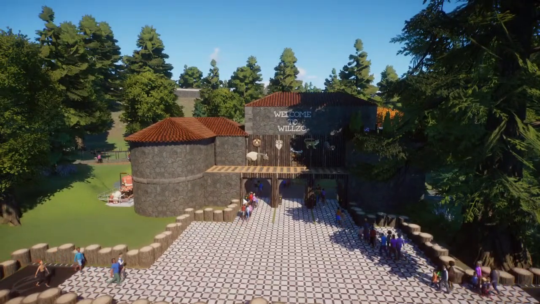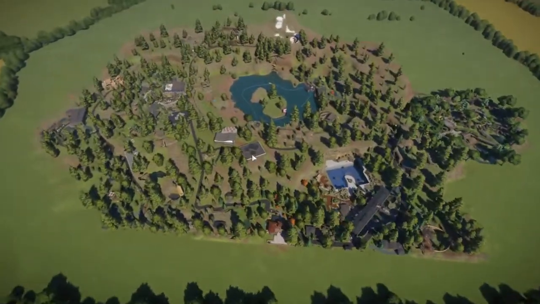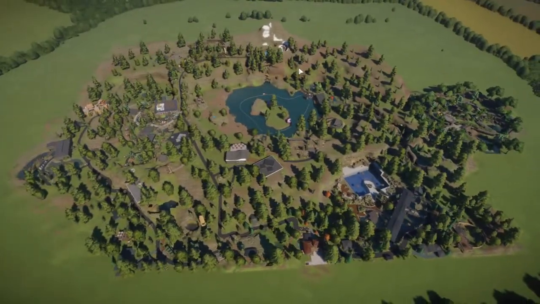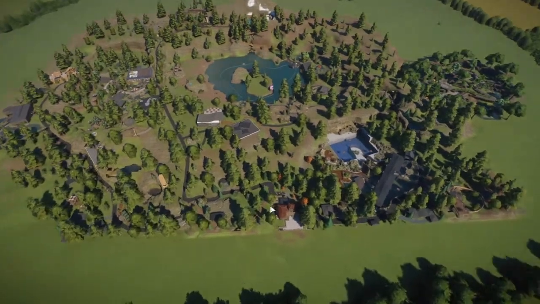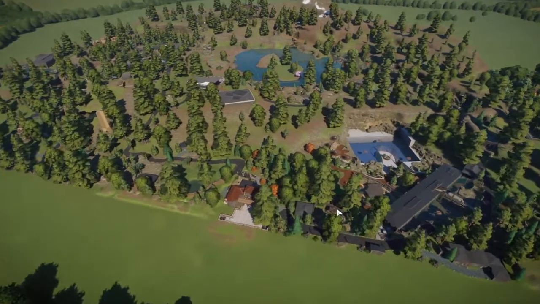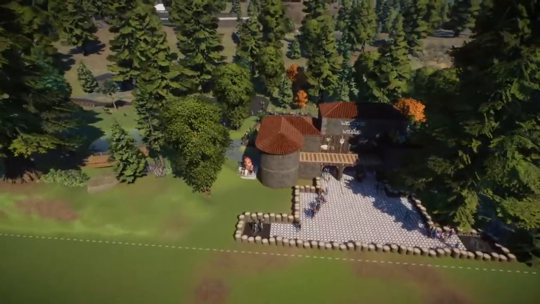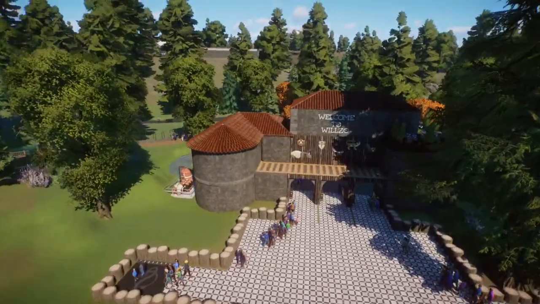The zoo looks big. It does look big. We are going to do the Spark Notes version of this zoo, because there is a lot to it. Looks like some really big habitats and enclosures. But do be sure, if you're enjoying this zoo, to download it yourself, because we're not going to hit probably even close to all of the details, unfortunately, but we will do our best.